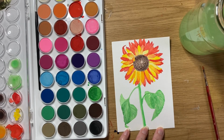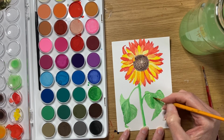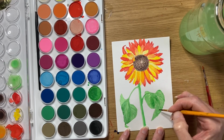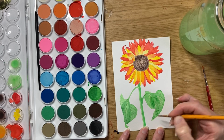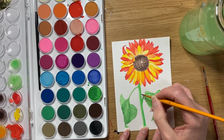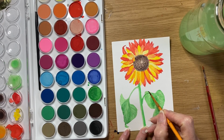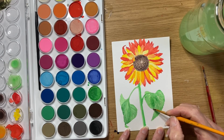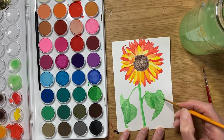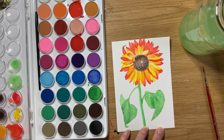Just going to add more water. Right. Again, going to follow the contours and just move some of that paint away. It just gives it some movement. And again, if I see any edges that I've missed, I'm just going to take a little bit of water and just go over them. Okay, so I'm a lot more happier with that now. It's looking a lot better. So I'm going to give that a few minutes to dry, because the marker I'm using is watercolour and I don't want it to bleed.